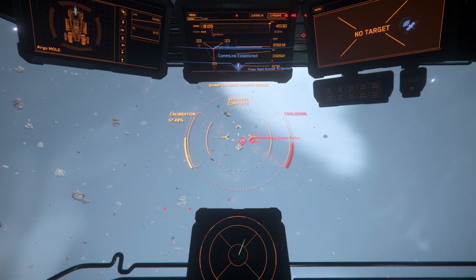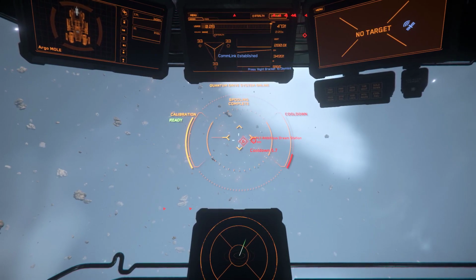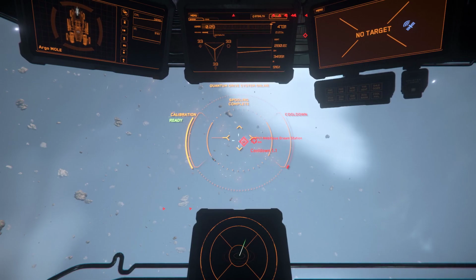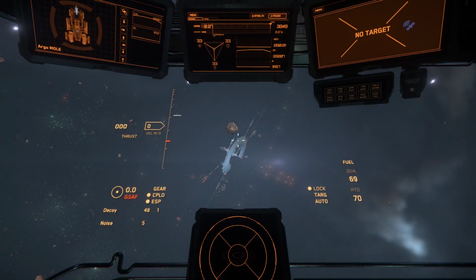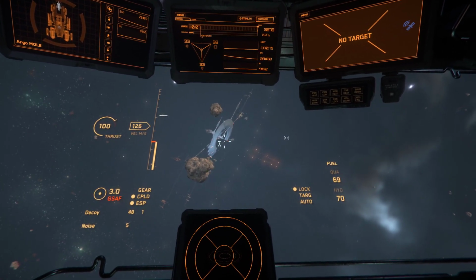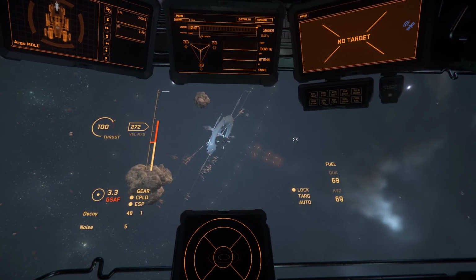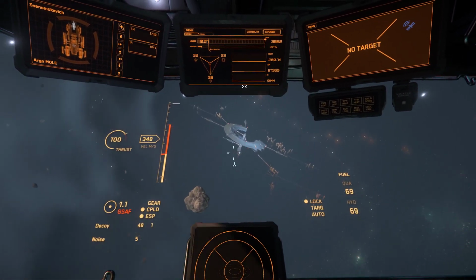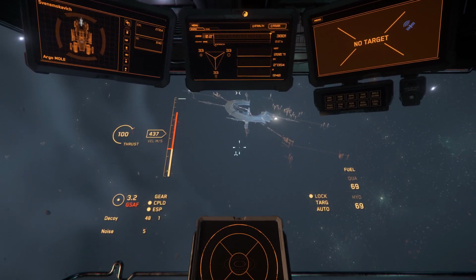So it being red means that you still have cooldown on your quantum drive. So we'll just wait till that's gone and try not to run into any rocks. And try not to do what I do very often, is overshoot the station. The Mole does not stop on a dime.